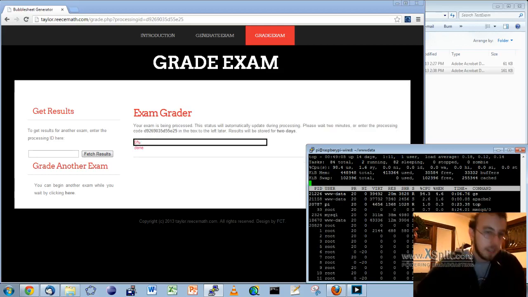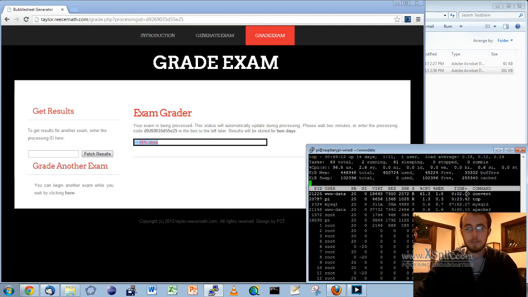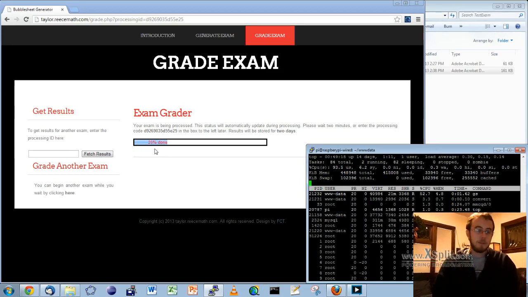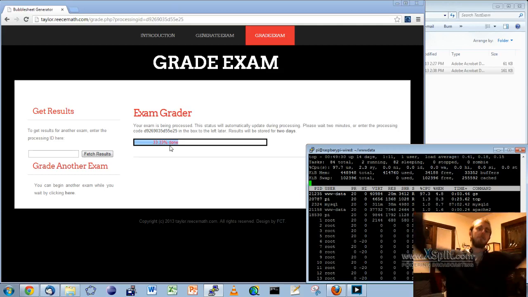Oh, here it goes. It started the processing. On the right, I'm just monitoring what's happening on the server here. Looks like it's about 18% done already. It's already split a few of those PDFs. It's currently changing those PDFs into image files so they can start processing it. Here, look, it's converting it. 33% done. It's already converted a few of the PDF files.